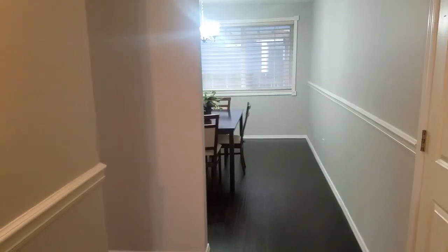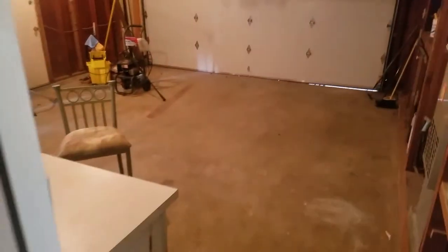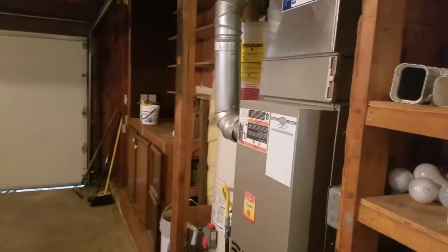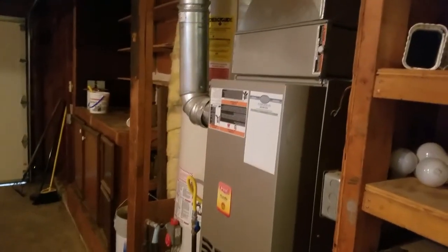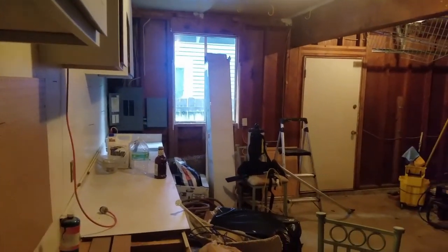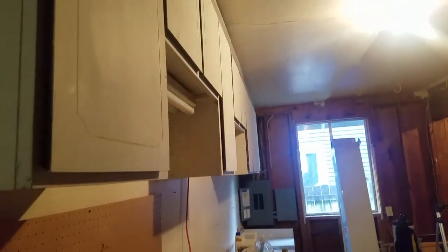You can go left or right; I'm going to go from the right-hand side. This is your entry to the two-car garage — two steps down to get into the garage. The furnace and hot water tank are here, along with storage and workshop space. Lots of cabinets in the garage.